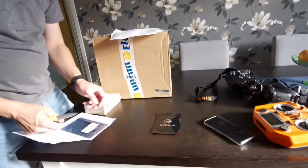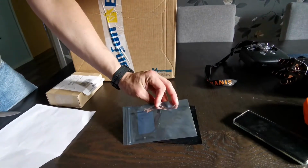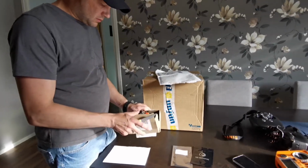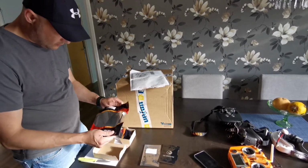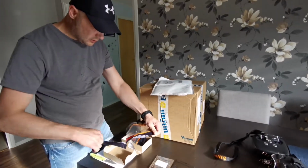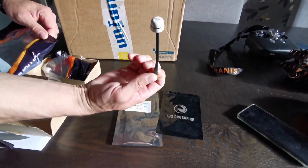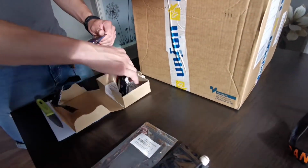TBS Crossfire. This is nano, and this is Crossfire antenna. And this is antenna for video for DJI air unit, luminaire, axis, 2 pieces.